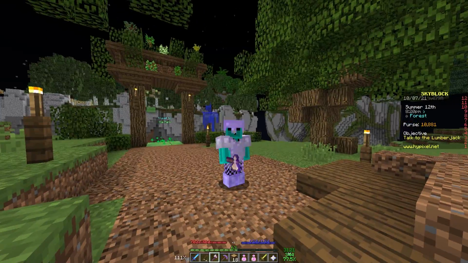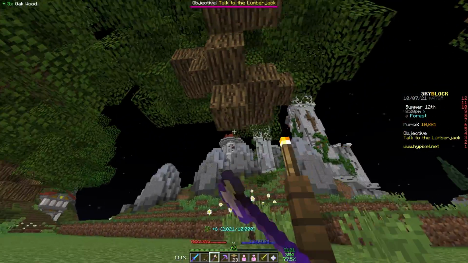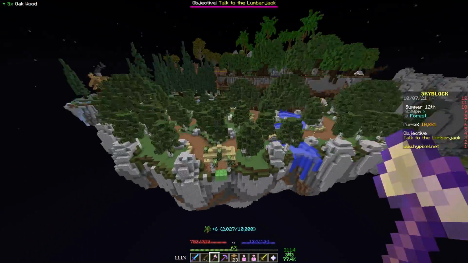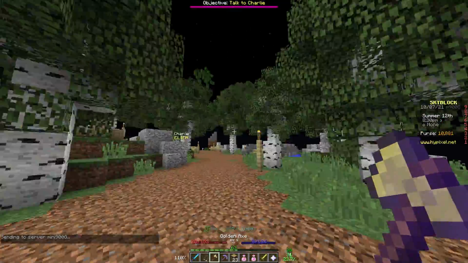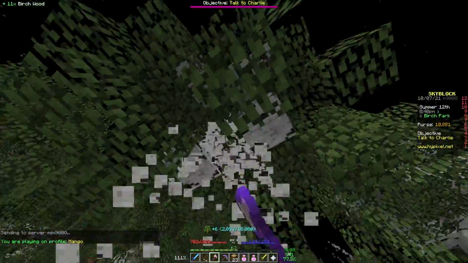Hey, Editor Shibu here really quick. As you can see in my tab menu, I do in fact have haste 3 activated right now, and I cannot break logs instantly in the hub. But when I go over to the park, if it'll load, give it just a second, you can see that when I go over to this tree, I do insta-break things with an efficiency 5 golden axe and haste 3. I don't know why this is.